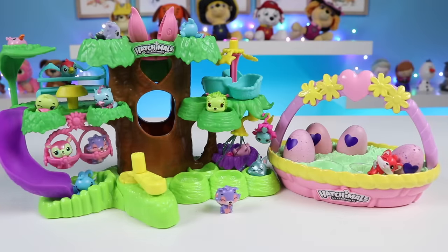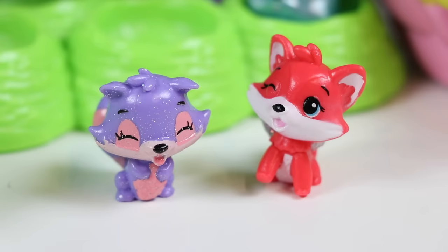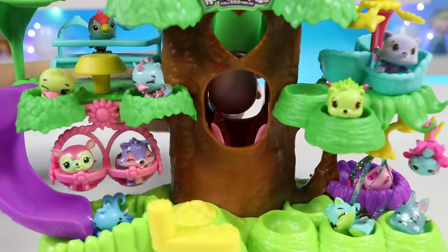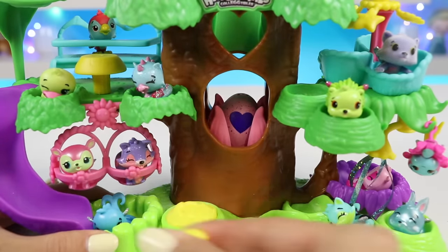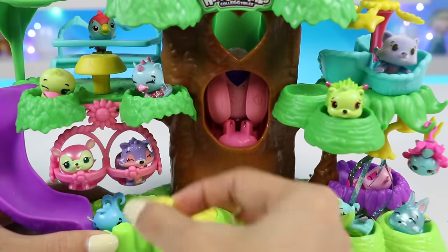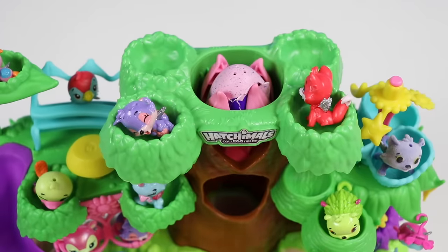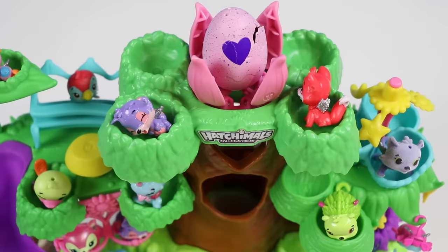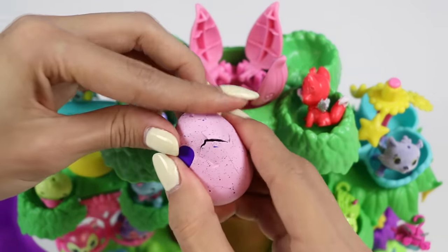We're back, everyone. Are you ready to meet your new friends? Yeah, I can't wait. Can you help us hatch them, please? I sure can. Yay! Okay, so let's secure the egg into the flower. As I crank this, the flower will move up the tree trunk, and on its way up, it'll crack the egg. It still needs a bit of help from me. Let's peel it.